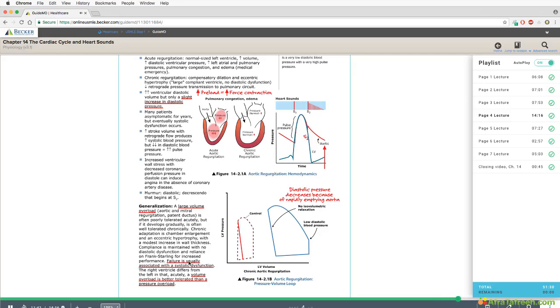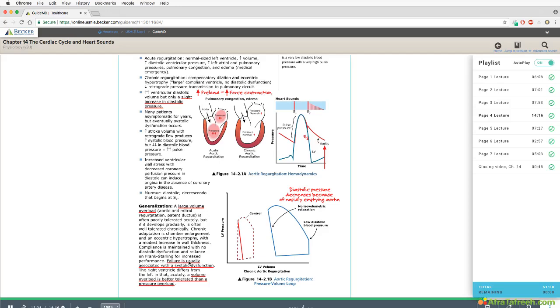Now there's different ways of approaching this. Mitral regurgitation is a volume overload. Aortic stenosis is a pressure overload. In both cases, you'll have a ventricular hypertrophy. However, in mitral regurgitation, it's an eccentric type of hypertrophy, modest increase in wall thickness, and an enlarged chamber. In aortic stenosis, because it's a pressure overload, you'd have a concentric hypertrophy. Now, there's other parameters to look at. I'm trying to give you a general way of narrowing down the best answer.